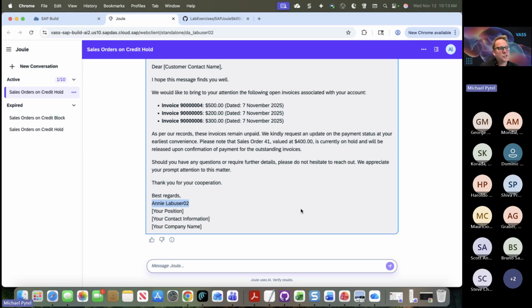So a question from Shiva, what is the LLM model used behind this? I don't work for SAP, but based on what I've learned from working with SAP over the last couple of months, this is a domain-specific LLM model. We at VASS run SAP too, we run S4. So we as SAP customers cannot choose the LLM model used in Joule or in Joule skills. It is a domain-specific LLM model provided by SAP, maintained by SAP as a service.